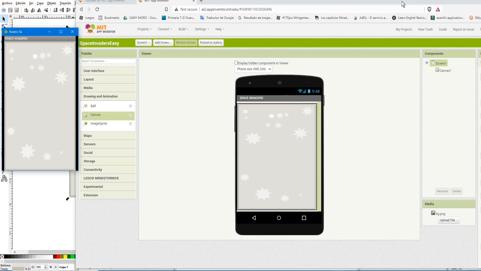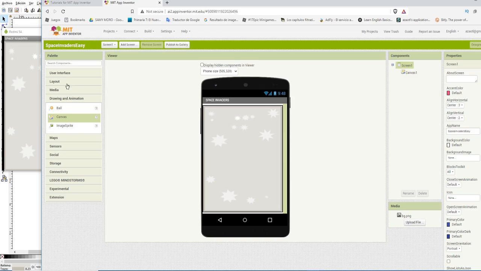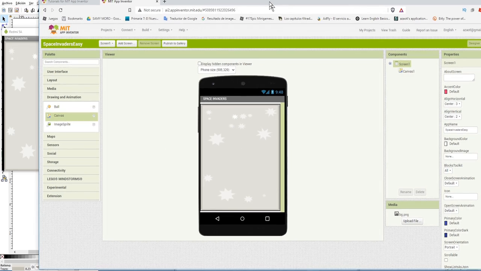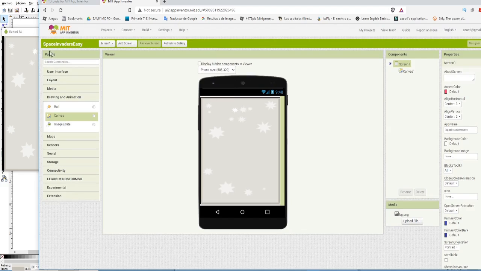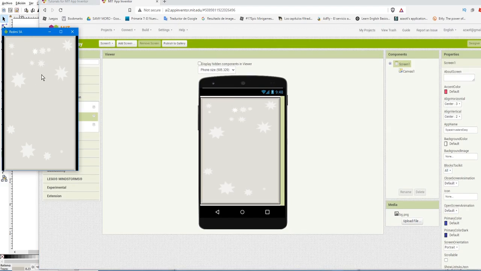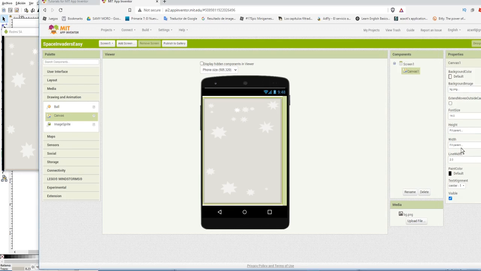Well, anyway. So we have here the options. Let me move it over here if we need, just to have here the thing to see the changes and everything. Okay, well, so I guess that's okay. So we have the title, we have title visible, well, not visible in this case. So if you check, we disappear this because we're gonna like have full screen. Now we go to canvas, it's fill parent.